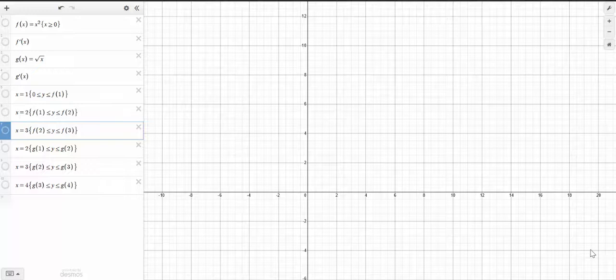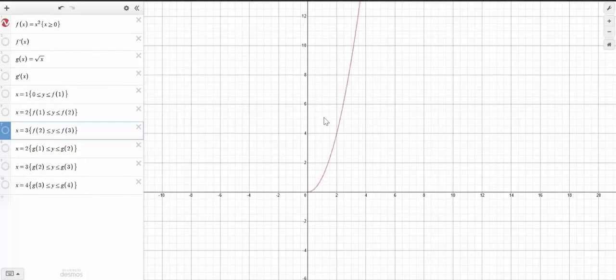The first derivative is a very powerful tool in helping us to understand how a function behaves, where a function is increasing, where it's decreasing. We can use the first derivative test to identify maxes and mins. But what does the second derivative contribute? That's what I want to explore with this video, and I want to do so with two functions.